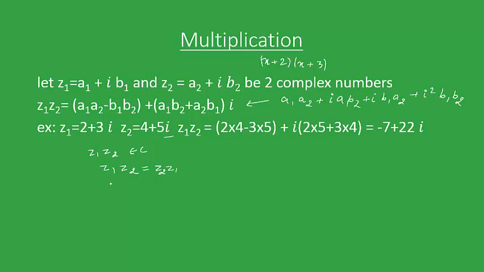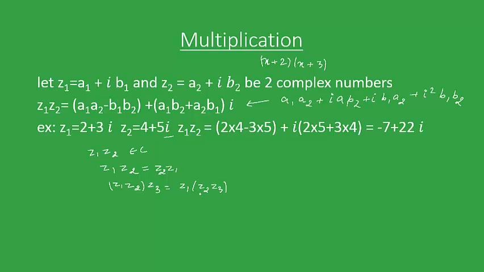The next is that of associativity. The associativity property is very easy, but sometimes very useful when you want to multiply complex numbers. You may be able to avoid a lengthy expression if you multiply cleverly. The property is simple. If you multiply z1 and z2 first and then multiply z3 to the product, you will obtain the same answer as if you multiply z1 to the product of z2 z3.